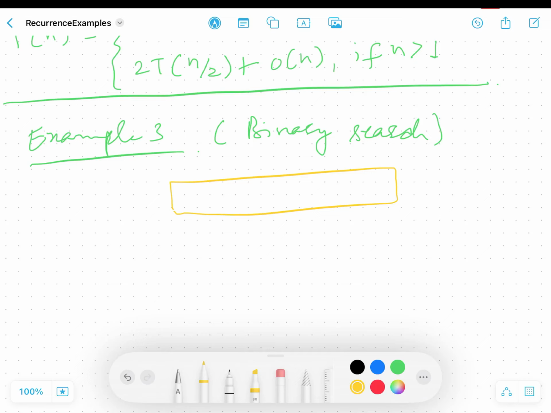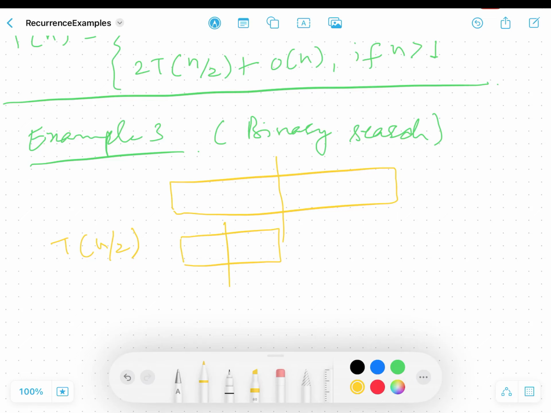What we do is we take out the midpoint and we check if the number to be found is less than the value at mid or greater than the value at mid. If it's less, we go on to the left side. So let's say we go on to the left side. What we did, we divided the array in half and called the function again.